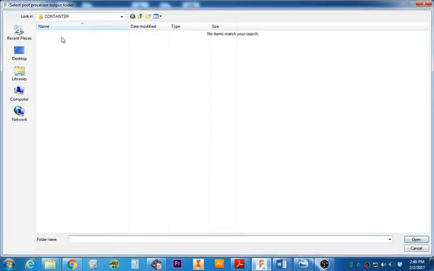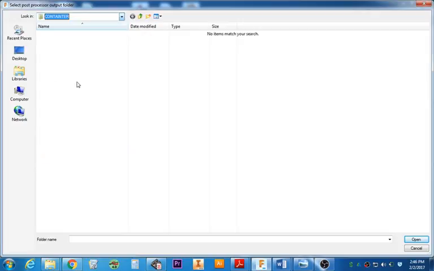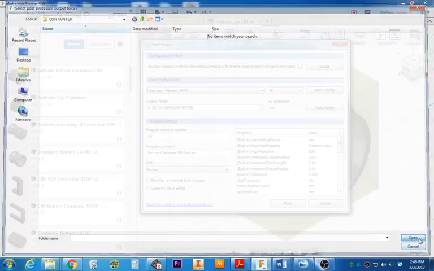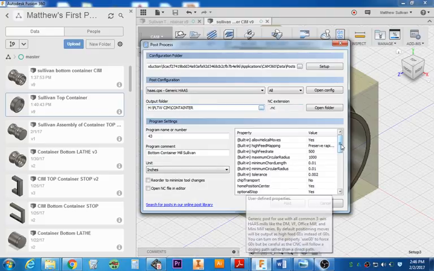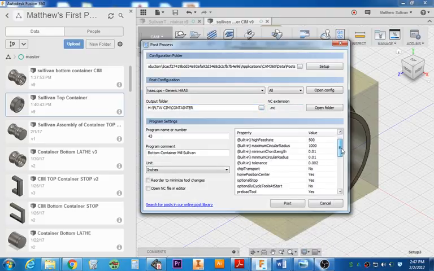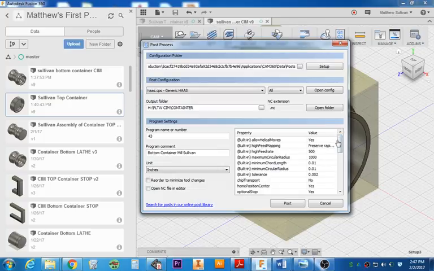We're going to be exporting to the same place you exported before. So if you go H drive, PLTW sim, container, it's going to be in the container folder. There shouldn't be anything in it right now because you're just selecting a folder as a source. Next thing you're going to do is go through our settings. Preload tool is going to be no. If we load the tool, it's going to be bad, very bad. Bad things happen when we preload tools because we don't have a preload option.